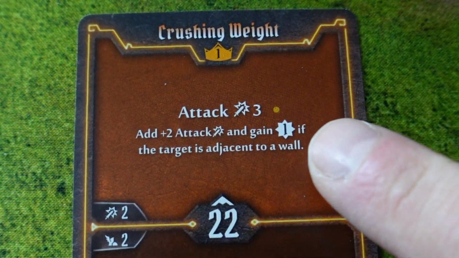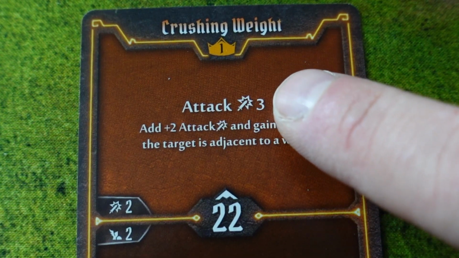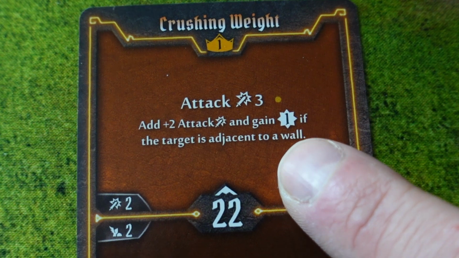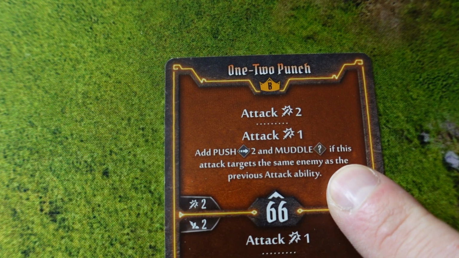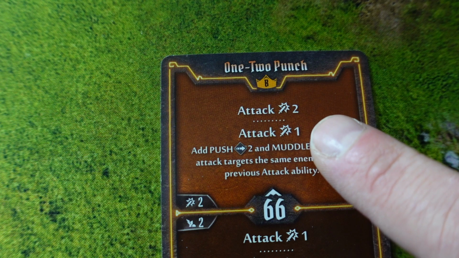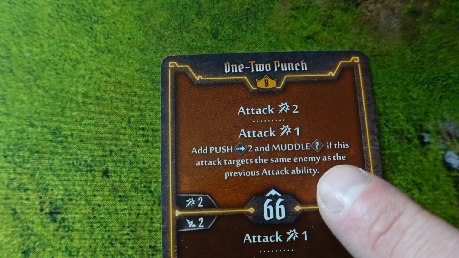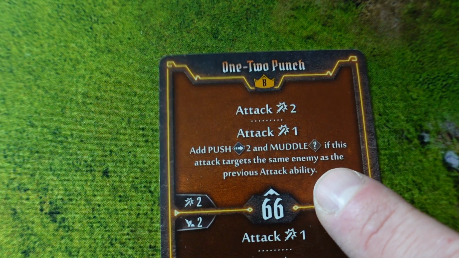Some of your cards will also give you experience when you have done an attack. Meaning that here you attack by 3, then you add +2 and you gain 1 experience if the target is adjacent to a wall. Other effects have even more abilities. Here you would get to attack by 2, then attack with the value of 1, and add push 2 and the model effect if you target the same enemy as your previous attack ability.